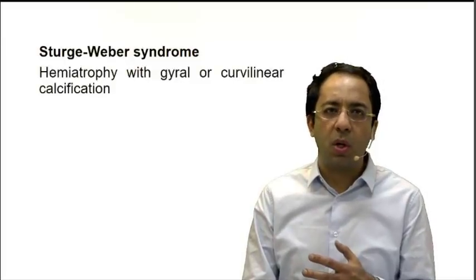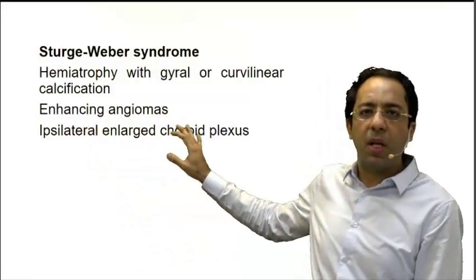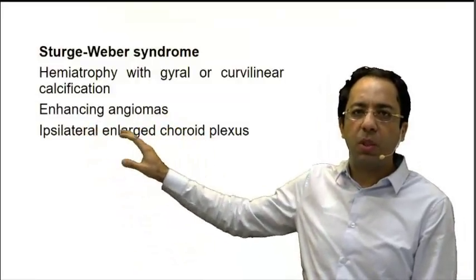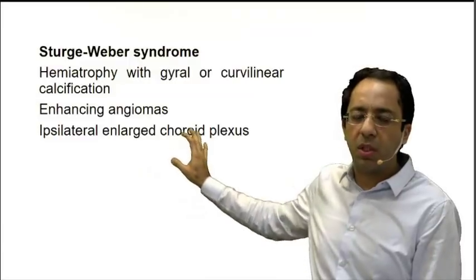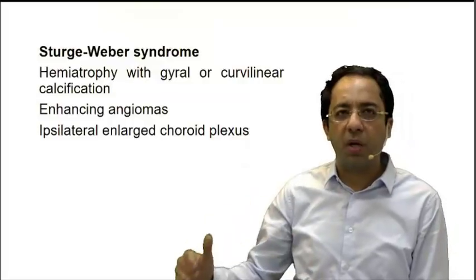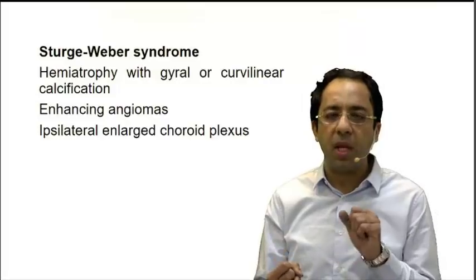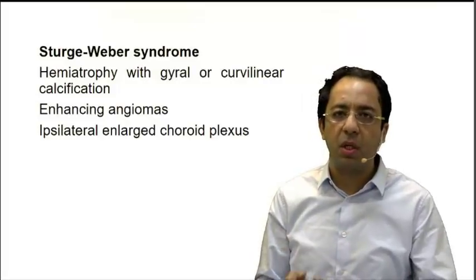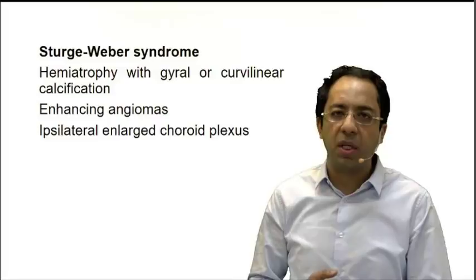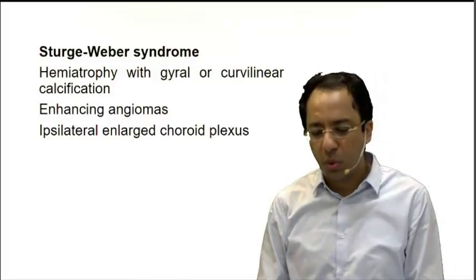But then the question should have that facial nevus, that port wine stain. And when you do a contrast enhanced MRI in these patients, you will have enhancing leptomeningeal angiomas on the brain, and enlargement of the ipsilateral choroid plexus is also seen. And this atrophy should also have that gyriform curvilinear calcification, which we popularly call the tram track calcification. In our patient, there was no calcification, no enhancement, no facial nevus, no enlargement of choroid plexus, which helped us to rule out Sturge-Weber syndrome.